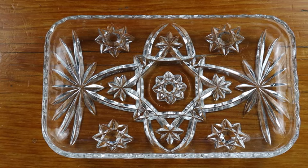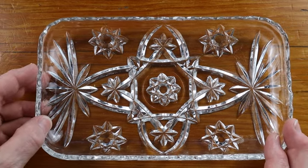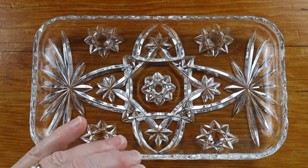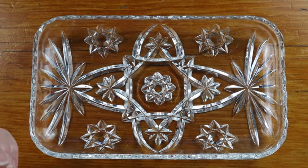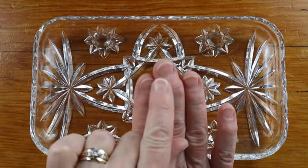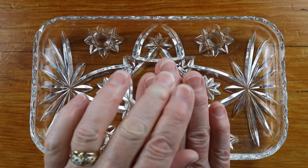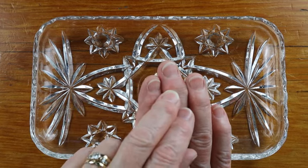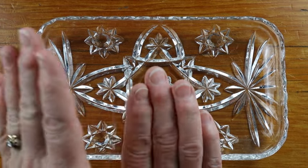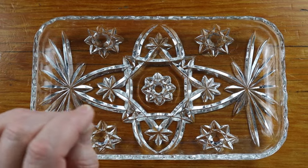The key to loving a thimble is finding one that works. Unfortunately, it's trial and error. I want to show you today the pros and cons of the thimbles I have and have used, so you can narrow down your search. I have tried almost everything on the market. You wear it on the third finger of your dominant hand, and the type might depend on the task. But the fit is what matters — it needs to be just right, not too loose, not too tight.